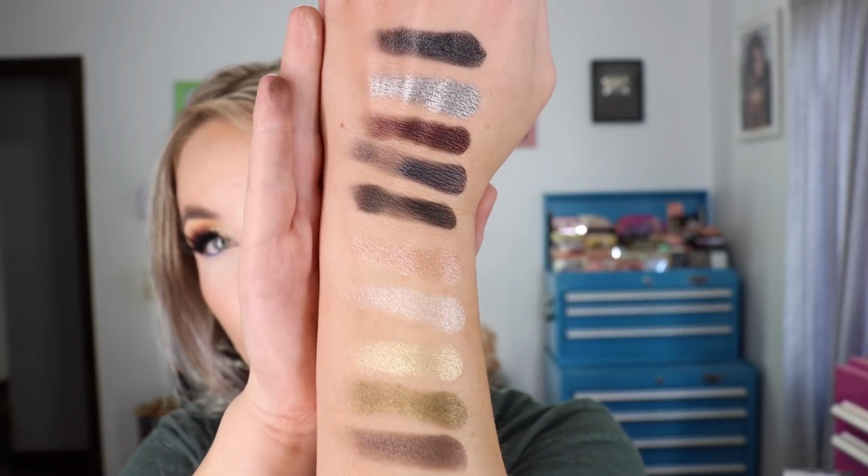And then I also finally got one of the new quints that they came out with probably over a month ago by now. I got the one in 689 Mitzah. It was one of those things where I wanted all of them and I didn't know which ones to start with, so I just didn't get any. So I finally made up my mind and I got the one in Mitzah, and this formulation is really pretty from Dior. And this is a newer formula from Dior.